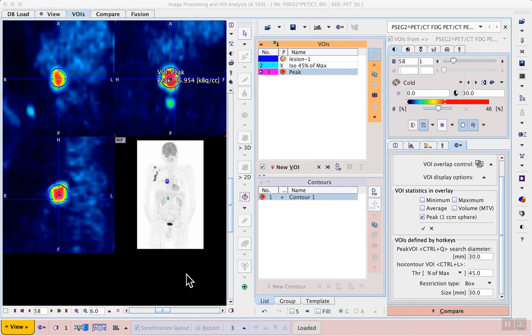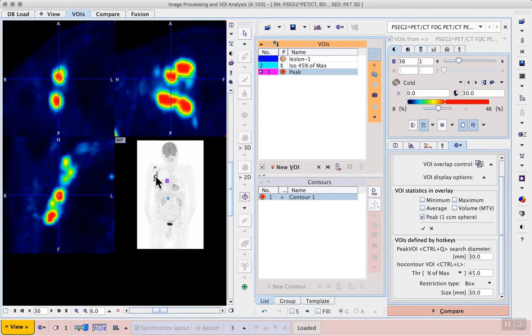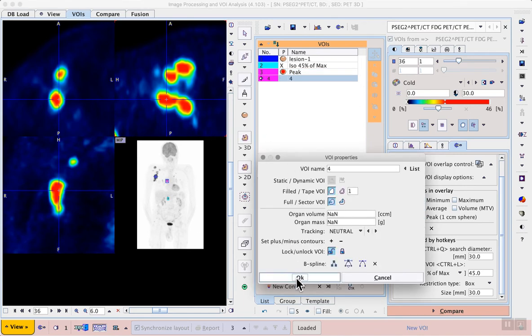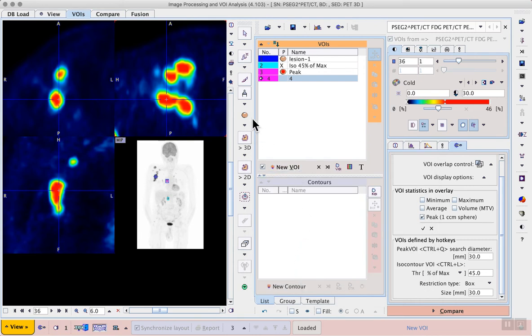Now we can select the lesions in the right armpit and use some of the ISO contouring controls. Here we see several lesions close together, and so ISO contouring with a defined starting boundary, similar to what happens with the hotkeys, can give us a certain amount of control. Here we can create a sphere around the lesion as a starting boundary, and then we will open the ISO contouring tool. I need to create a new VOI.